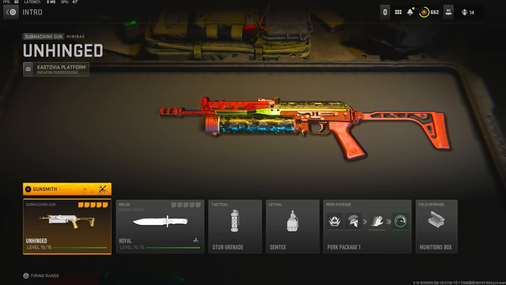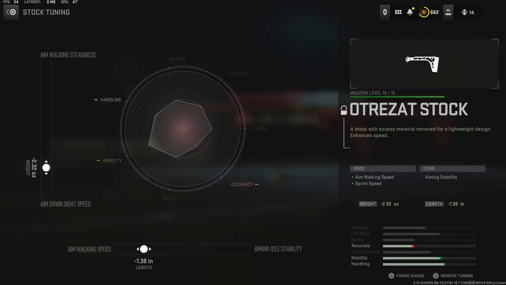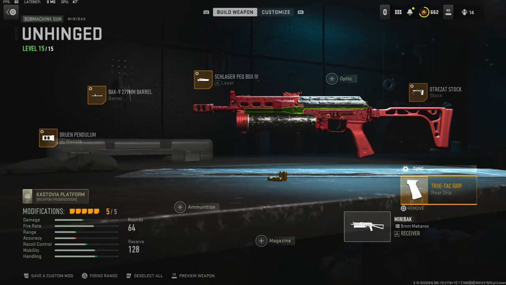I'm going to quickly jump into the attachments. Over on the stock, I'm using the Ultrazat stock for aim walking speed and sprint speed. The cons are aiming stability. Over on the tuning, I went with negative 2.32 ounces for aim down sight speed and negative 1.39 inches for aim walking speed.